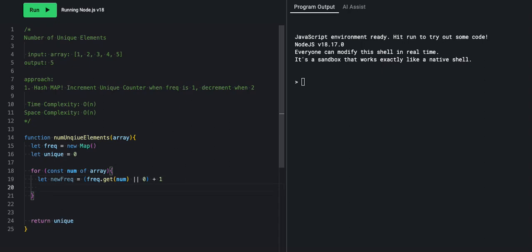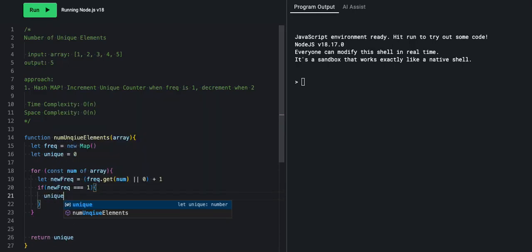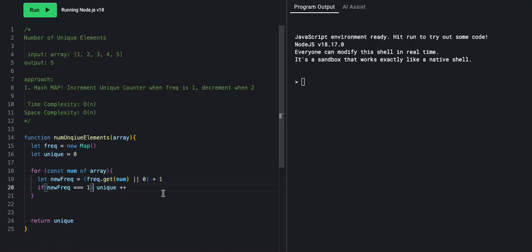Next up, we'll say if new freq is triple equal to 1, what we're going to do is we will say unique plus plus. So we can do it like that, or we can do it just on the same line like this.